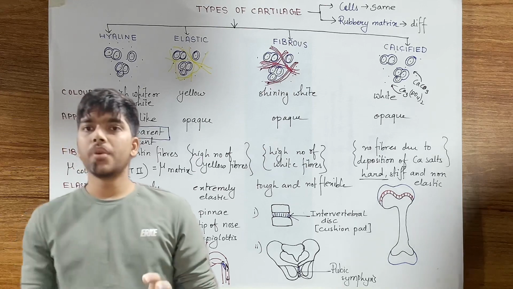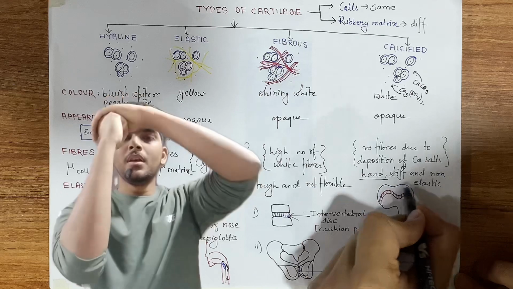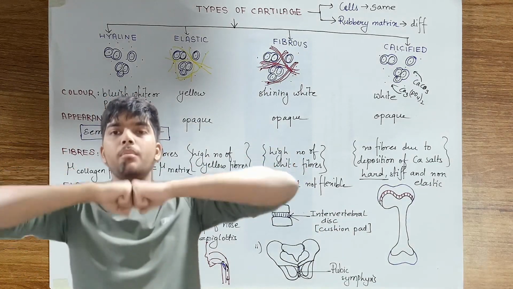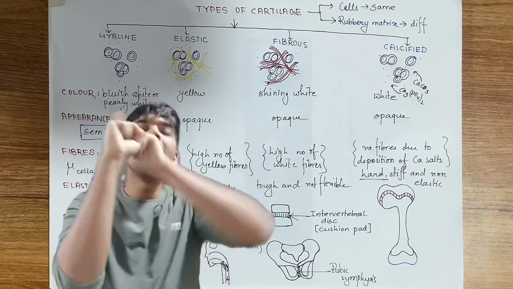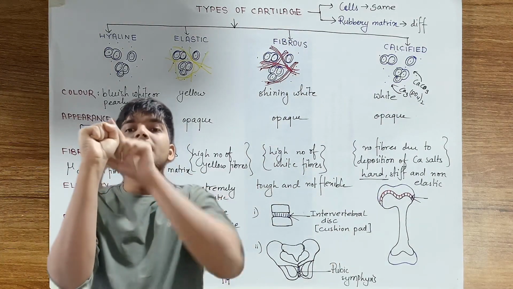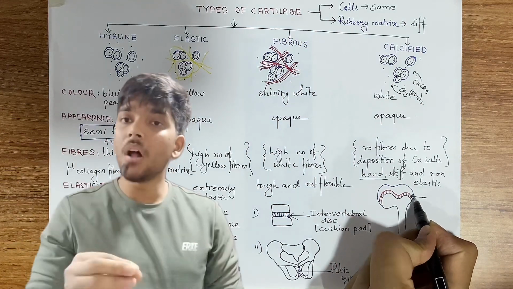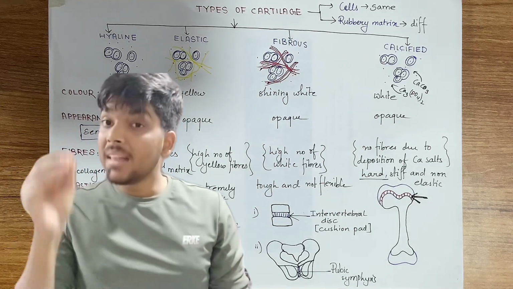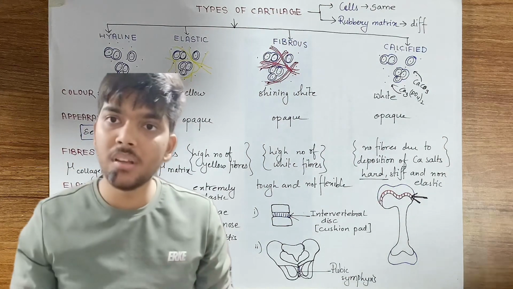Next, occurrence. So here's your long bone. At the end of the long bone, there's your articular cartilage, which brings about articulation between the two ends of the long bones. But this articular cartilage itself is found in multiple layers. And the first layer, just in touch with the epiphysis, is the hyaline cartilage that gets calcified, or in which deposition of calcium salt, deposition of bone, takes place. So it gets converted to calcified cartilage. And that's where, forming the first layer of the articular cartilage, is your calcified cartilage.